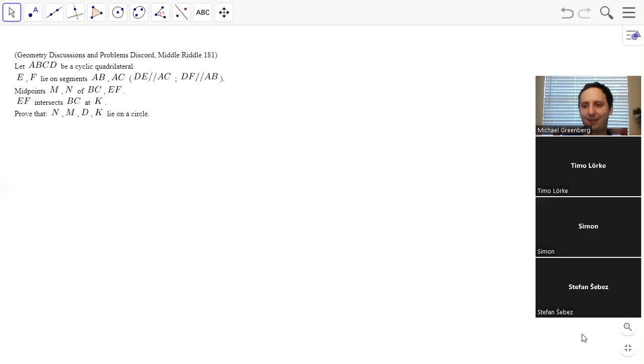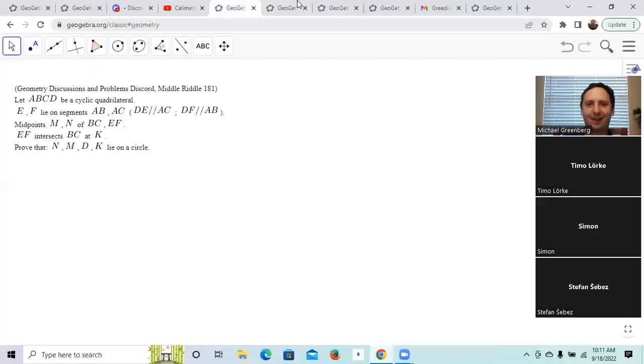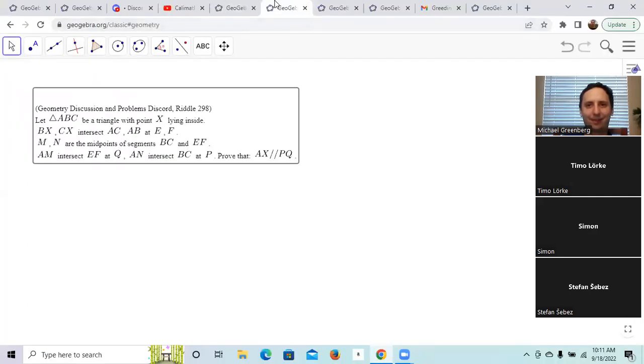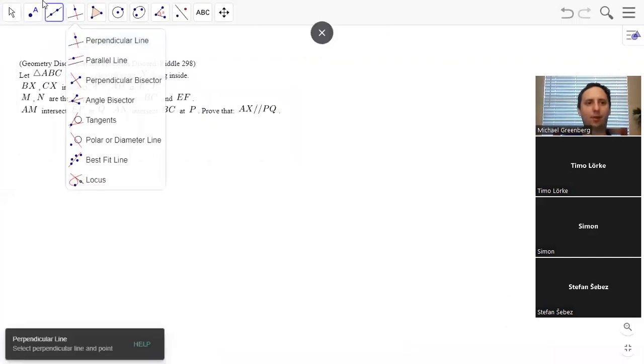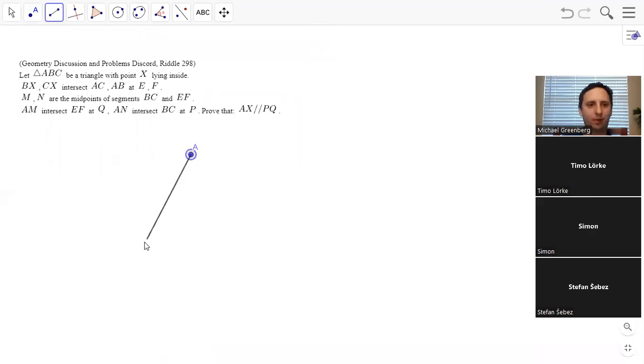All right. So, yeah, it's so funny how they call it that, like middle riddle. So this one I tried with Simon before, but we couldn't figure it out. So let's see if you guys have an idea. This is a different one, not the one I showed last session. Is this the one with Brocard's theorem you mentioned? This is not the one with Brocard's theorem. This is another one that we tried that we couldn't figure out. And it's kind of the same idea where you could choose any points on AB and AC, but it's a different problem.